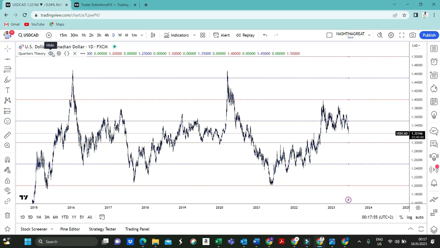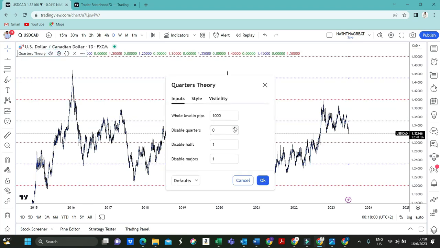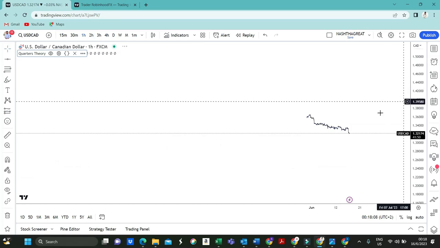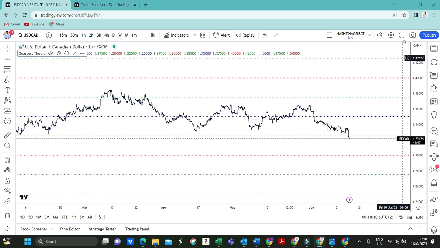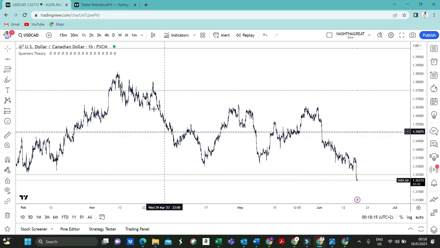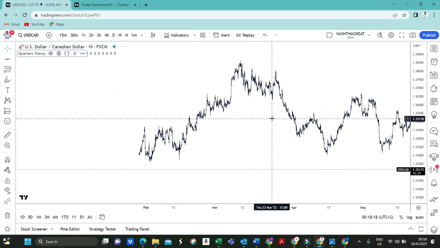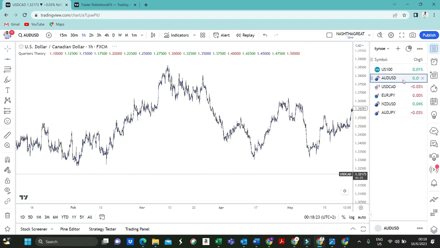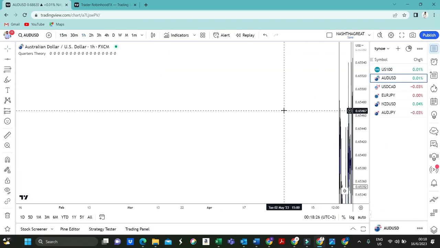Then if you want the whole indicator, you just come here and enable the quarters as well, right? If you want to use everything, if you want to maximize everything, then when you go to a higher time frame, maybe H1, you're going to see it clearly, and it's going to be smooth on the chart, right? So see it there, you look for reversal patterns around those quarter numbers, and we make money with it, right?